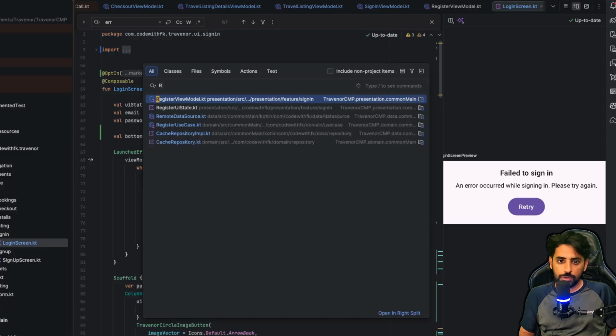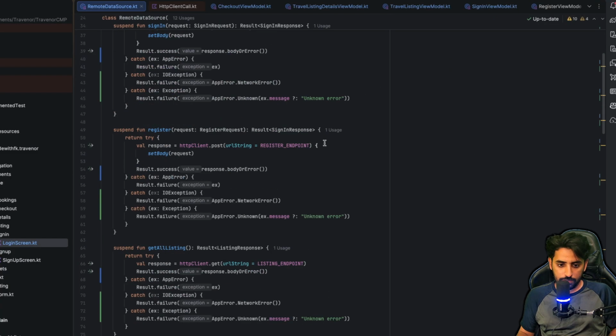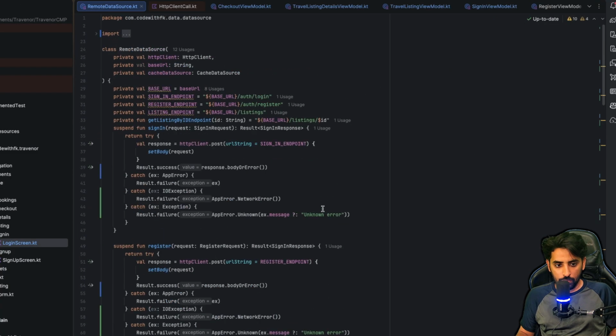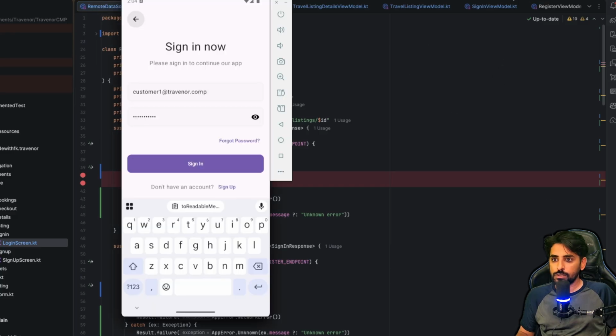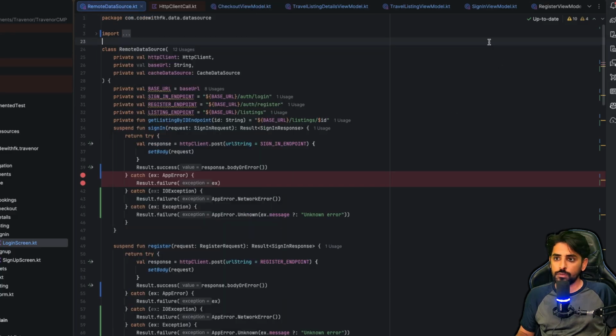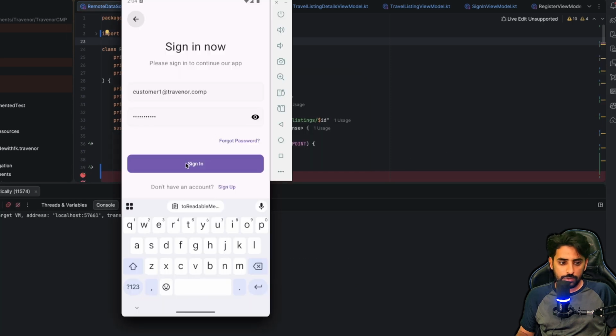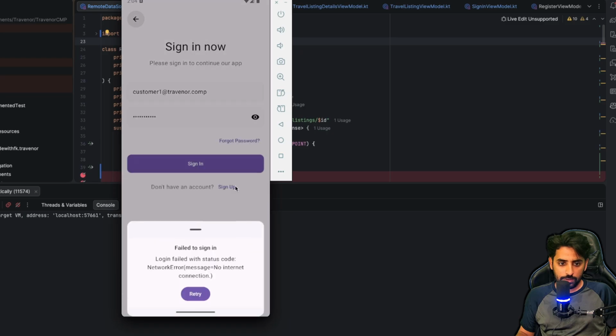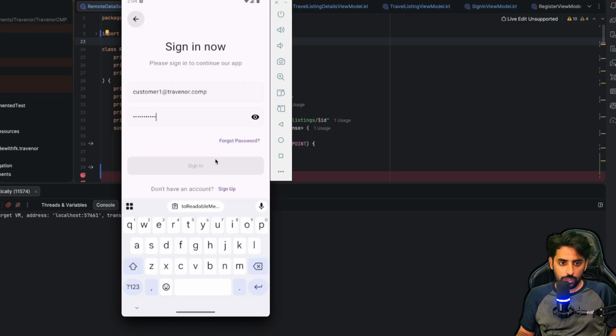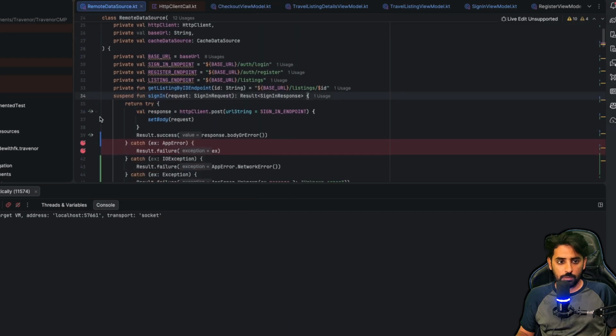We go first to the remote data source section like this, and we are going for login. So this is my sign in request. I'm adding it over here to see what we get for this. So we'll change that and connect that to the debugger. Perfect. Now try running it. When I click on that, nothing happens.